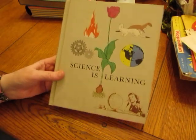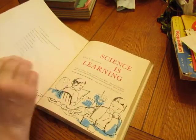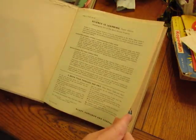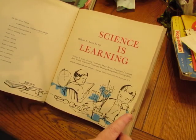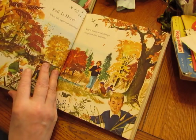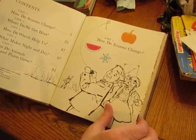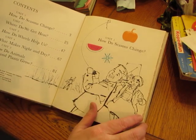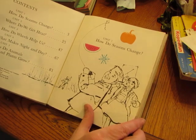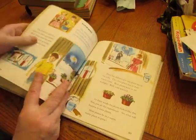And this would be a fun glue book too. Science is Learning. A journal. I'll make a journal out of this one. Okay, so that's stuck there. And this has really cool pictures inside. I'll use the pages too. 1961, originally 1944. This is a major revision of All Around Us, it says. Look at those fun pictures.